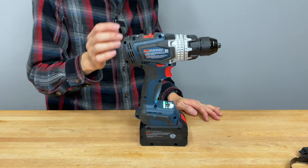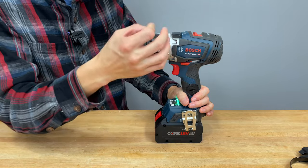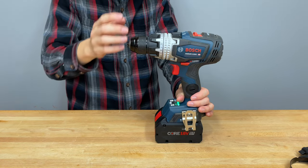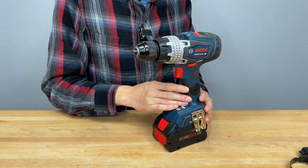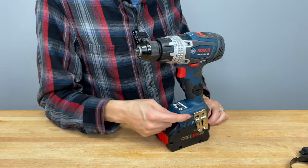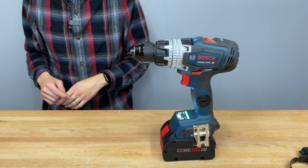Right, so the variable speed here is really nice. It's got really nice control. The variableness of that variable speed trigger is really nice. So in case you did use your finger skills to do some delicate work or whatnot, you could actually count on that working out really well. So let's go talk about the interesting brains of this operation here.